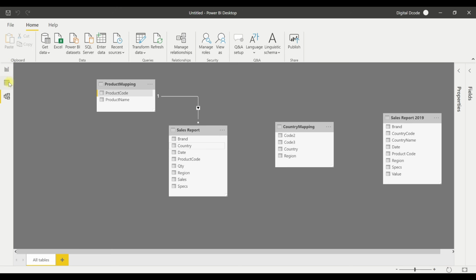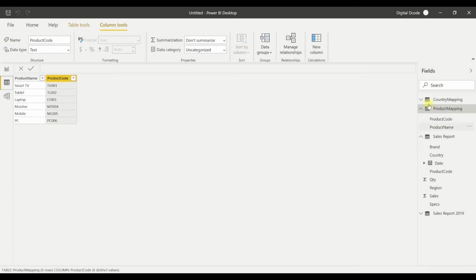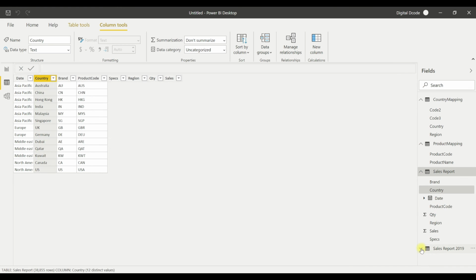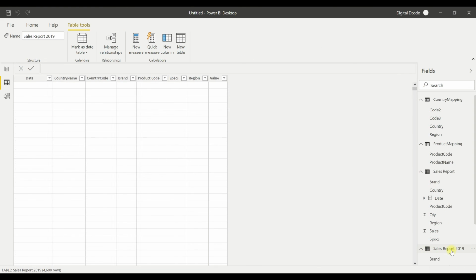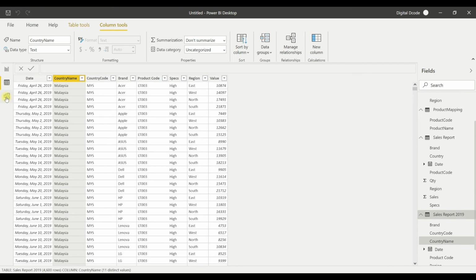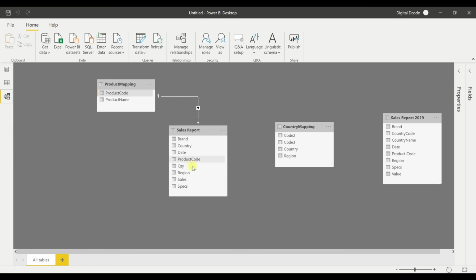Before that, let's check the common field. Here I have country, and in the sales report also I have country. In sales 2019 also, it's country name. So based on country I'm going to map now.